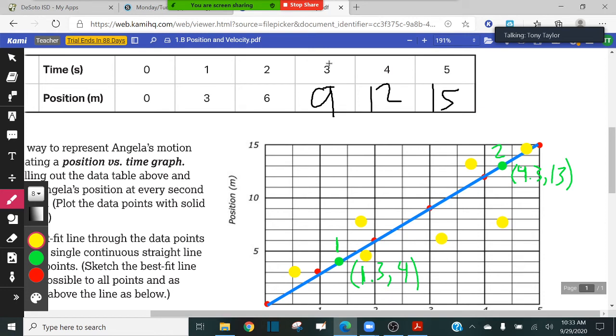Hopefully, if we do decide to come back to campus, we can actually do real world labs where you will see what actual data looks like, and then you will draw a best fit line through that data. So even though your data may not be perfect, the purpose of the best fit line is to basically smooth out error in the data in order to give you a nice slope. Because even though the data points that I drew here are not perfect, it still is a trend that you can notice that is sloping upward.